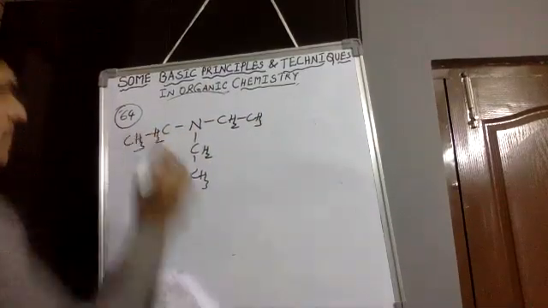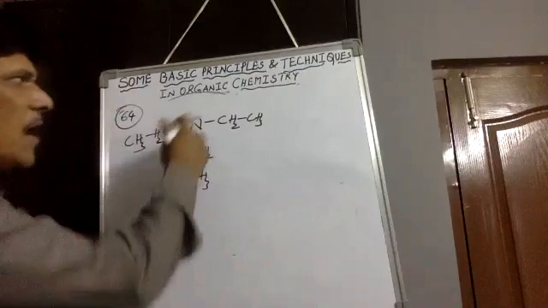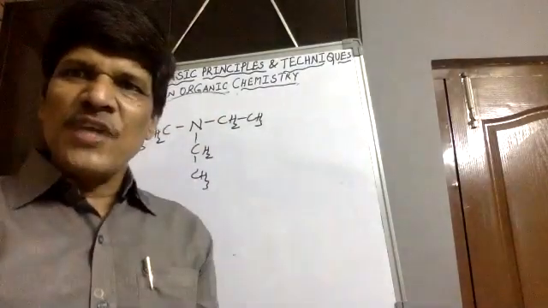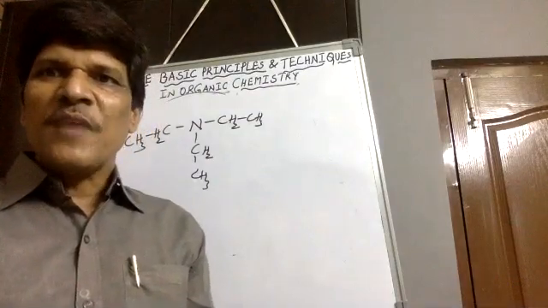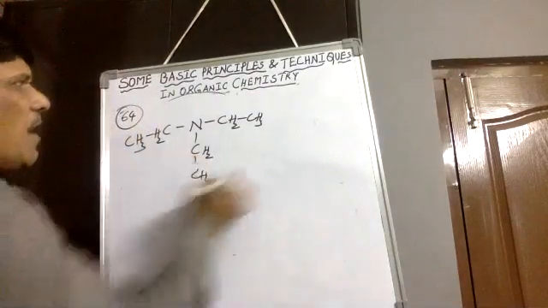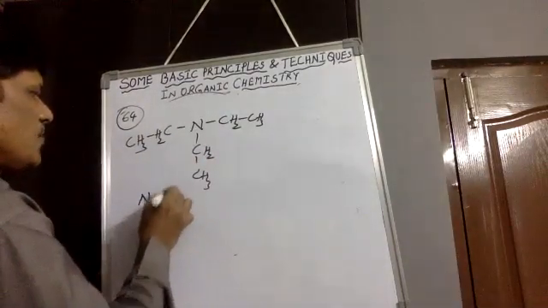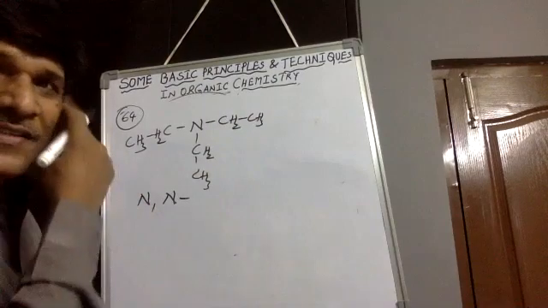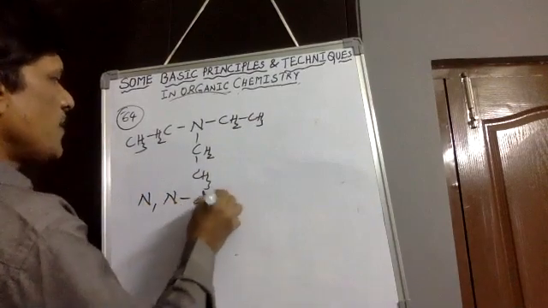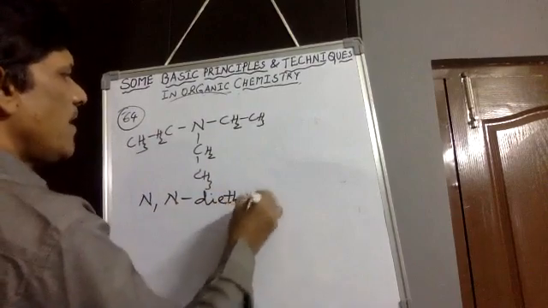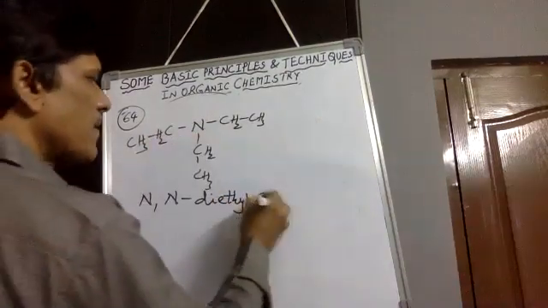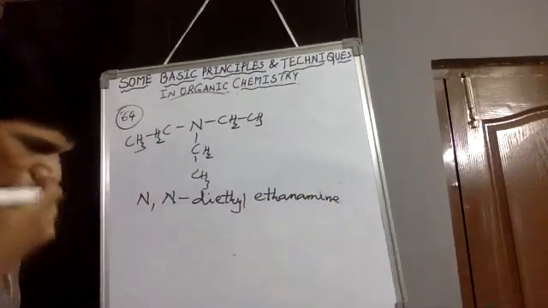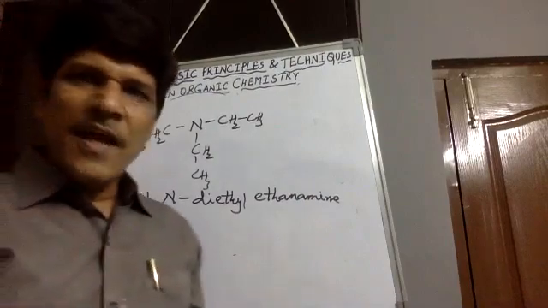CH2, CH3. Then the name of this compound: on the nitrogen, any alkyl groups are there, we have to start with the longest carbon chain of amine with the smallest substituent alkyl groups. All are the same here. So the smallest alkyl groups we would take as substituents, and the longest chain we would take as the amine derivative. N,N-diethyl indicates two ethyl groups, then the 2-carbon chain of the amine shows ethanamine. So the name of this compound exactly suits option C.